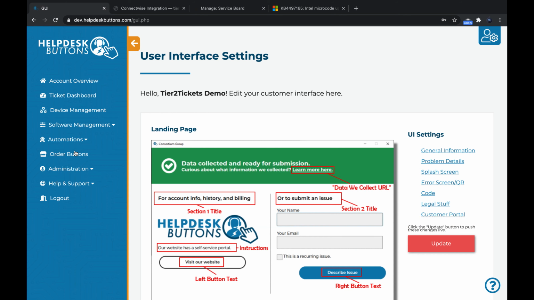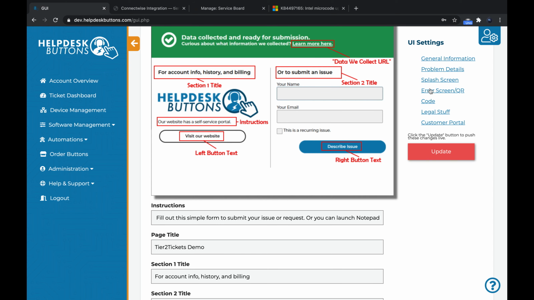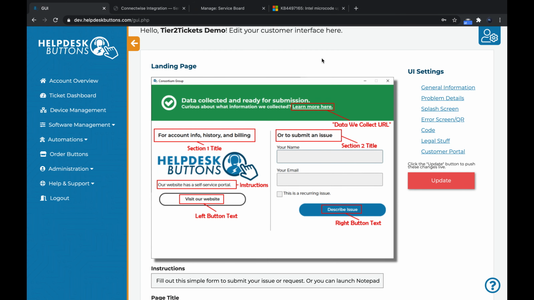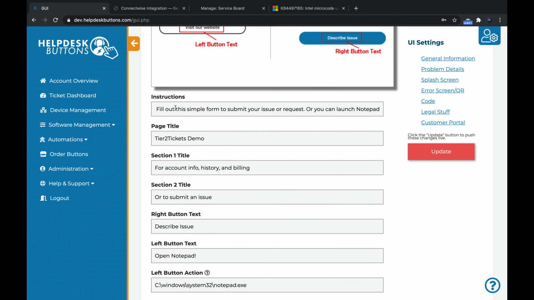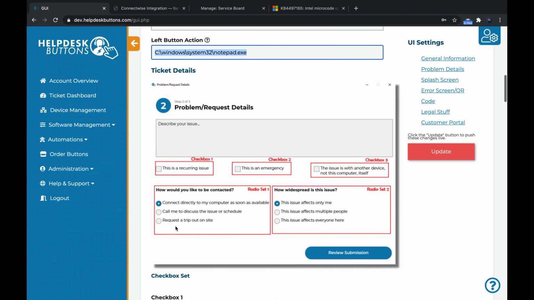Customizing the user interface. So as we've mentioned, every single bit of this is completely customizable. You can see we've got this light menu here where you can just get the high points of what's going on. We've got our instructions and the page title. You can see this is going to the executable of the notepad. You could also have that go to a URL if there was a web portal you wanted to use.